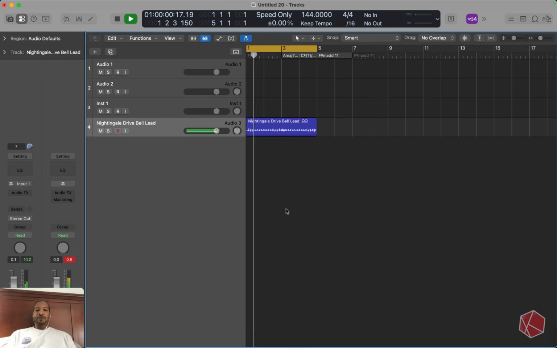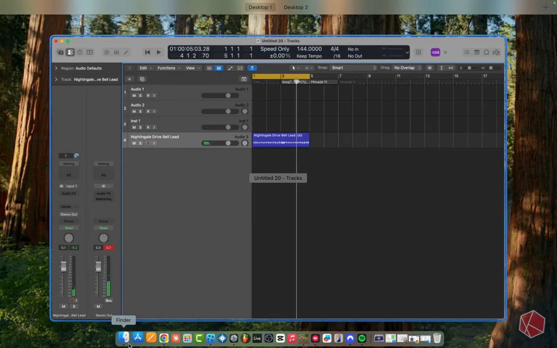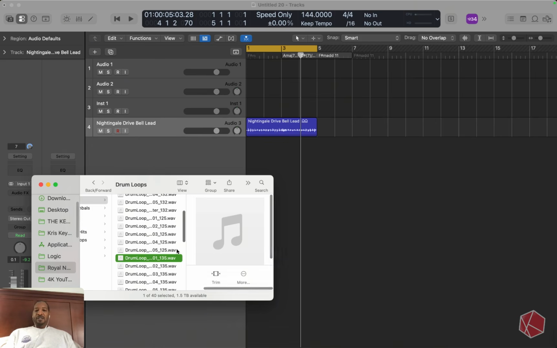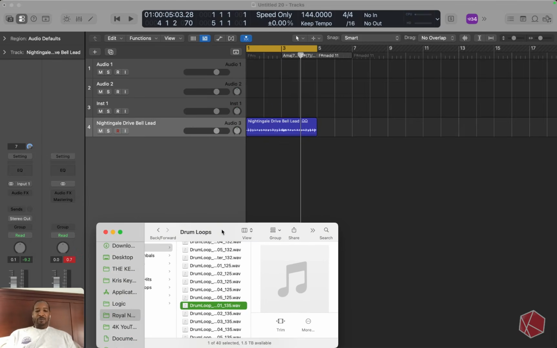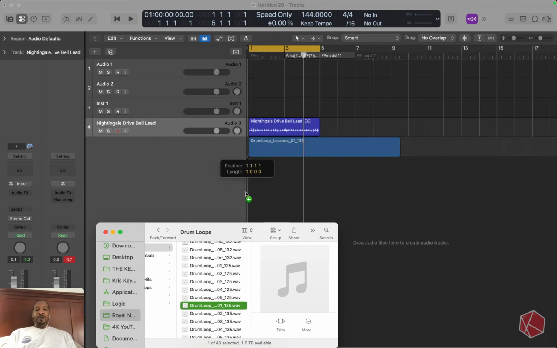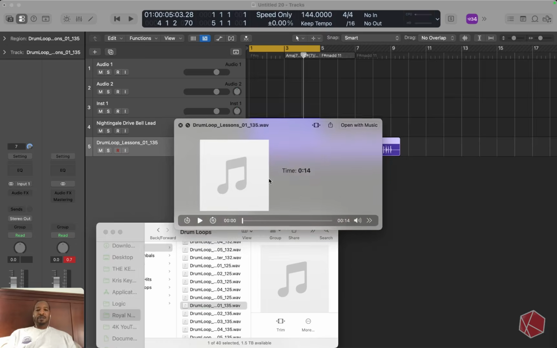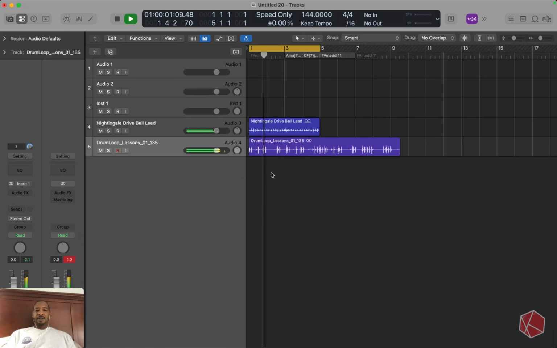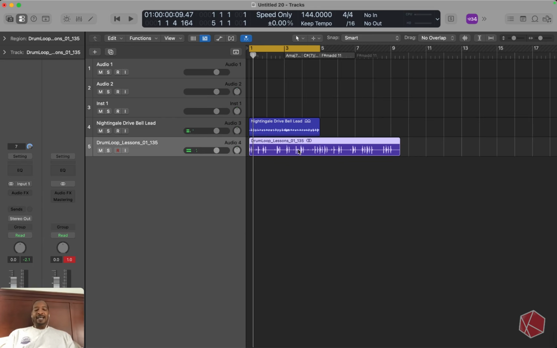We're at 144 BPM. So one thing we could do, if I wanted to pull in another sample, let me just pull something up here. So we're at 144 BPM right now, right? If I wanted to pull in a sample, say at 135 BPM, it's not going to line up, right? You can hear it. Okay. So now what Logic has added is you can go ahead and change your settings.